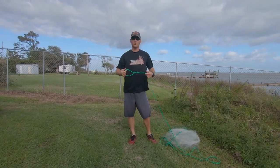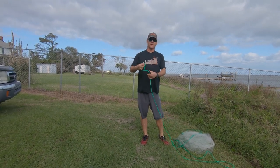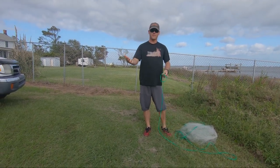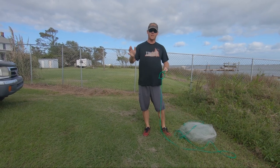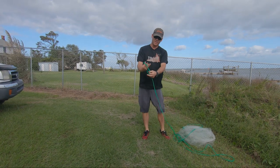Alright, so today I'm going to show you how to throw a cast net. So the first thing you're going to want to do is attach it securely to your wrist. I'm right-handed, so I'm going to attach this net to my right wrist. And this is how I like to do it.